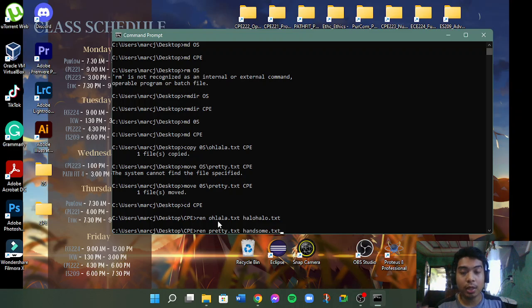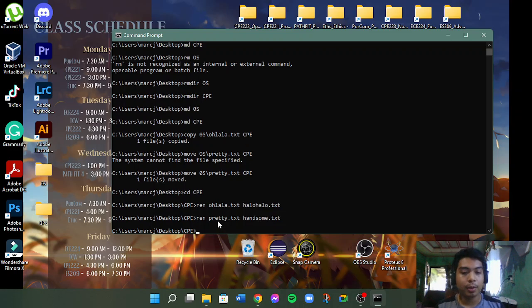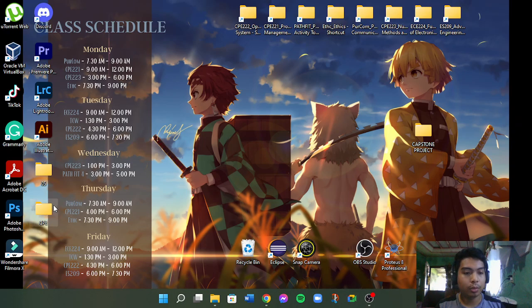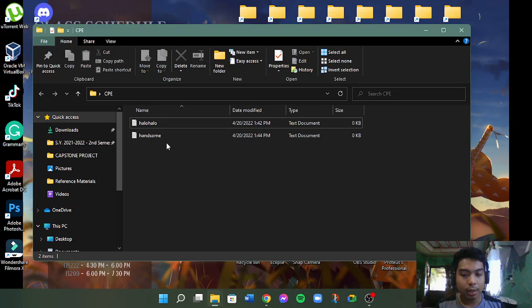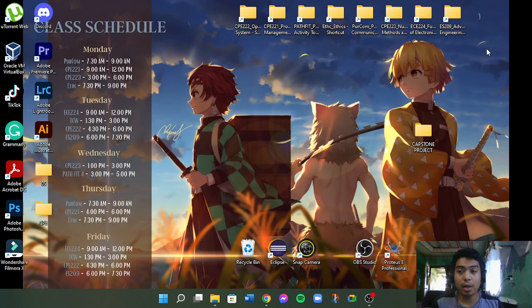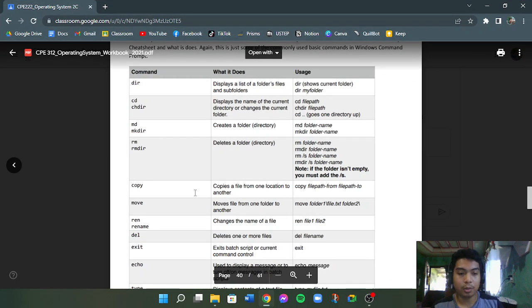The execution will come with an error if you forget the text file format. So let's just hit enter. Now let's check the folder CPE. Now the pretty becomes handsome. So it's renamed. That's the execution of the ren or rename command.